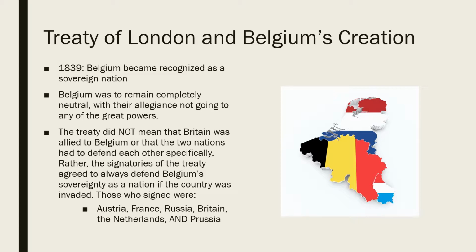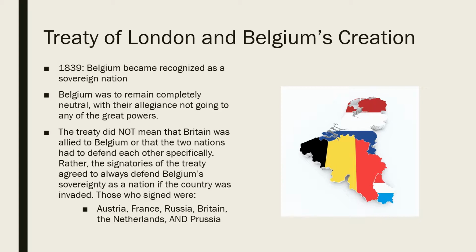So, the recognition for their state, Belgium's state, came by means of the Treaty of London. The treaty set out that Belgium was to remain completely neutral. They could not make alliances with other great powers, and their options to pick favorites in politics and trade were limited. What's important to note here is that the treaty clearly did not mean Britain and Belgium were allied, which may be confusing given the fact that it's often said Britain's alliance with Belgium drew them into the war.